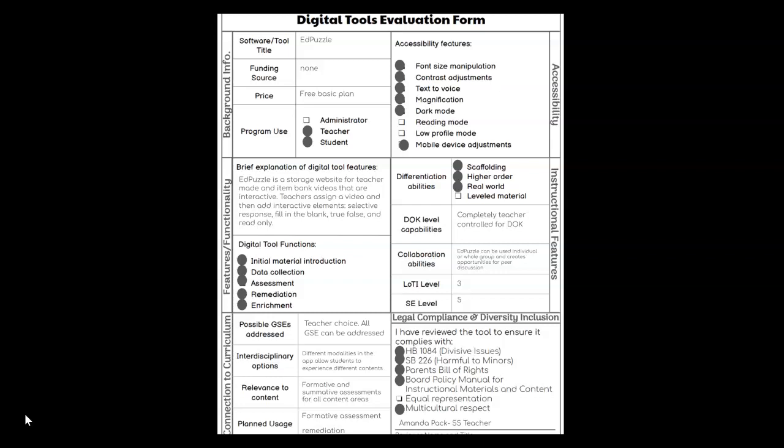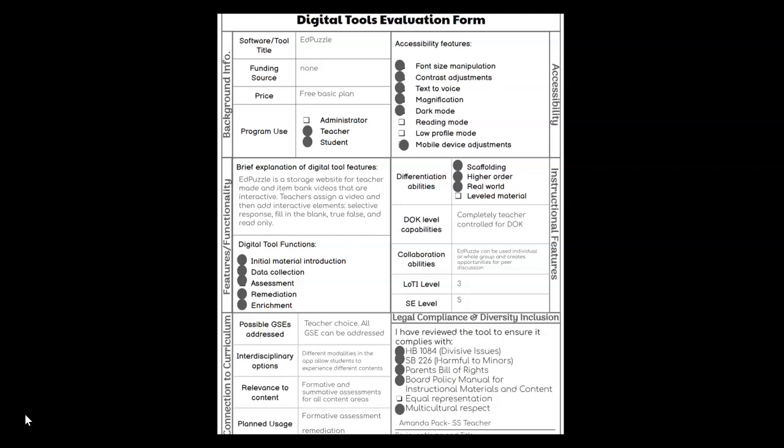You could also use them in a flipped classroom or a flipped learning environment to give some background information and a little remediation before you do an exploratory lesson the next day, for example.